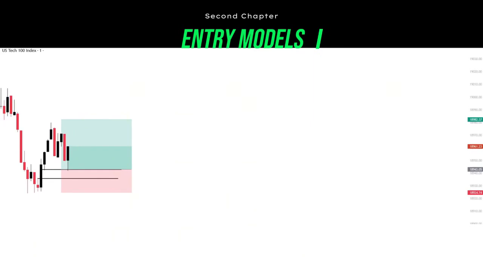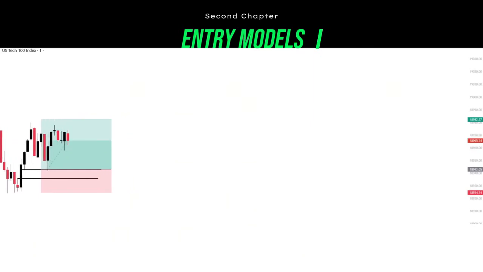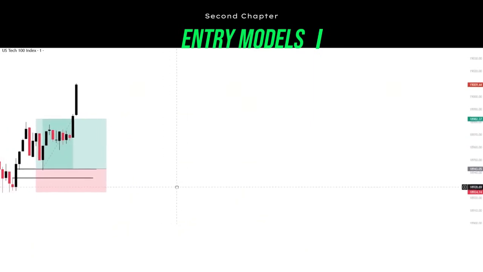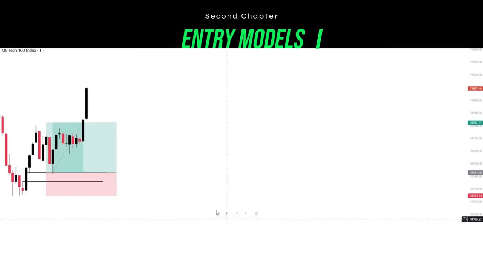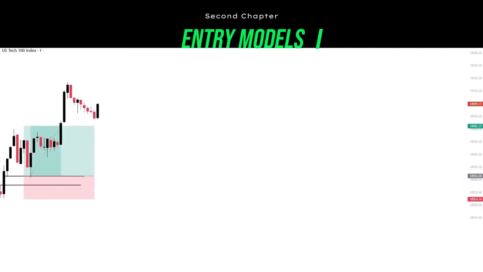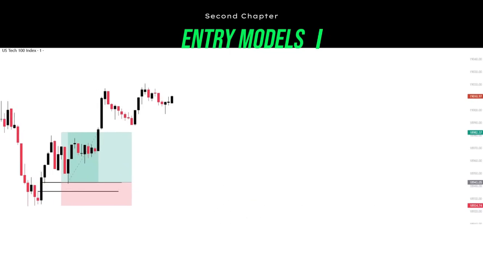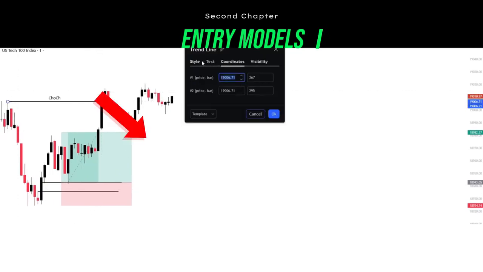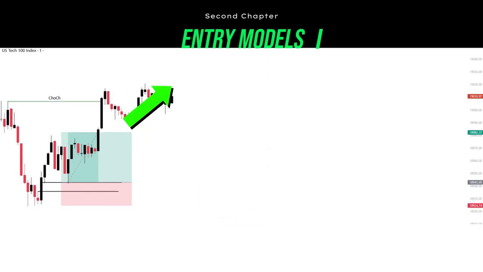The position was opened, and the trade was a 1. Let's see the continuation of the price action. And by the way, we got a bullish change of character since the market has broken the last high, and we got the pullback, and the break of the highs. So essentially, we are in an uptrend now.